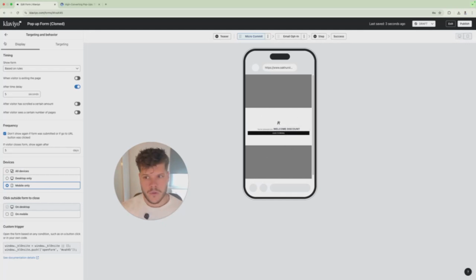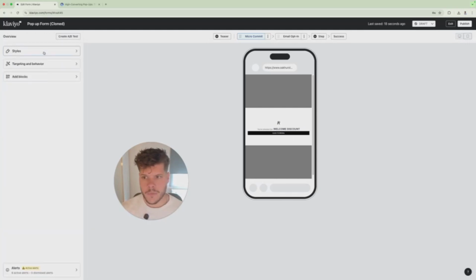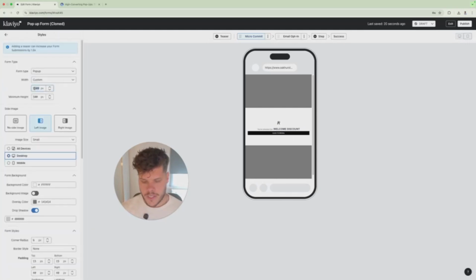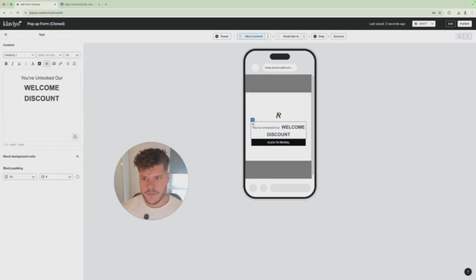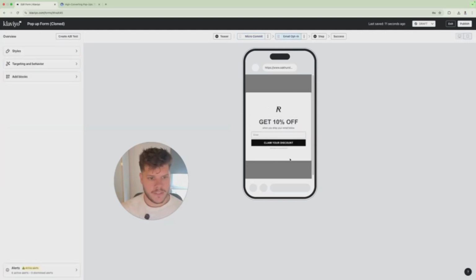This doesn't look great though, so there's only a couple things that we need to change. We're going to go to styles, and this 1500 here, change that to 800. That looks a lot better. But that text, we just want to change and play around with it until we get where we want to be. It looks right there. We might be able to make that a little bit bigger. There we go, 38. So that fits on there. Nice. We'll go to this one. That looks great, that's perfect. Exactly how I would want it.